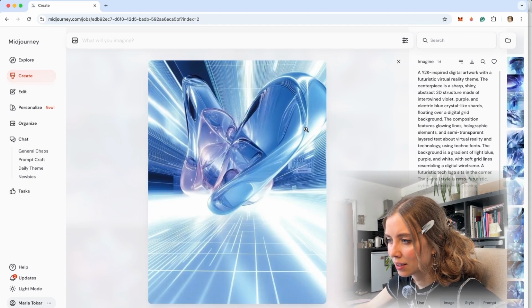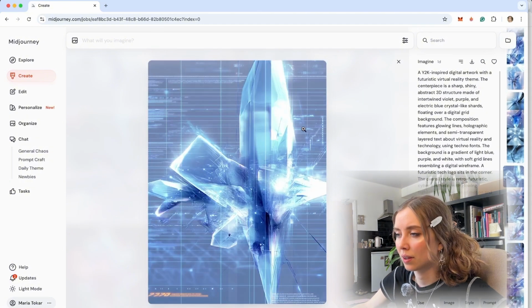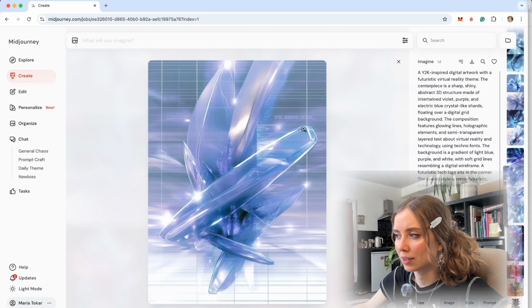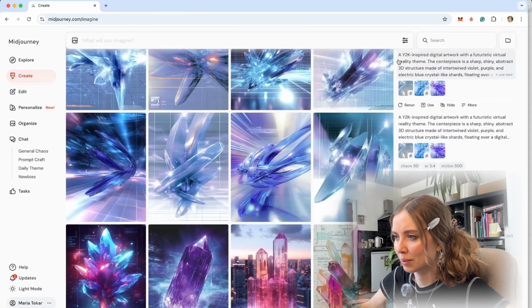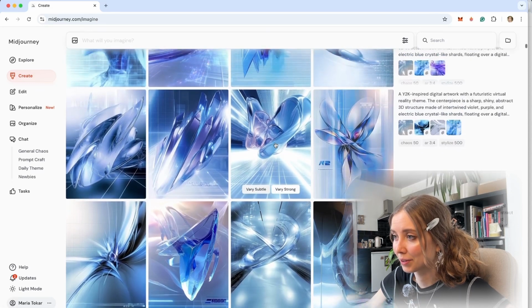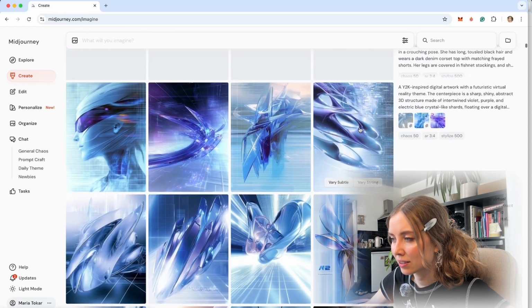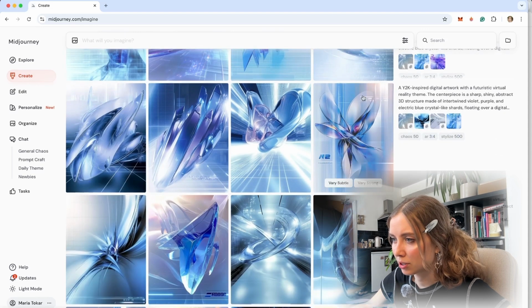But I think this kind of futuristic stuff is perfect to generate with AI because it understands it the best. Like, it's a bit weird to generate something vintage or traditional drawing, but the futuristic stuff, I think it's a very good style to generate. Okay, so I downloaded all of it, and I'm gonna use one of these images as a background.